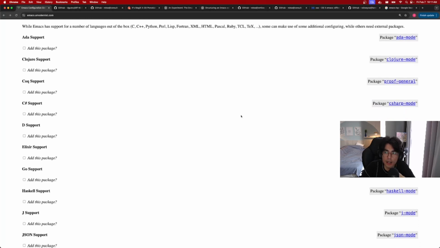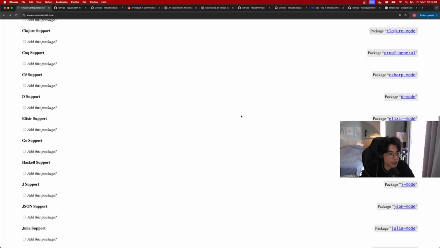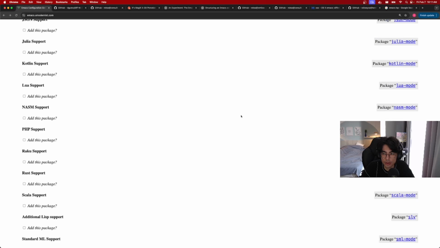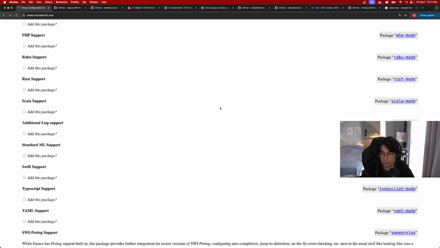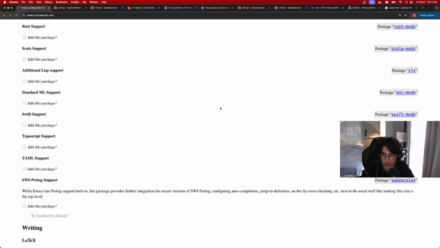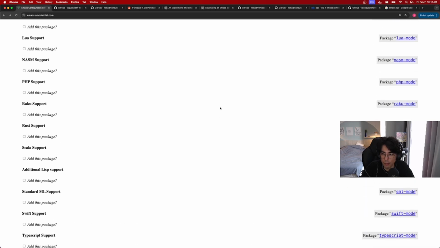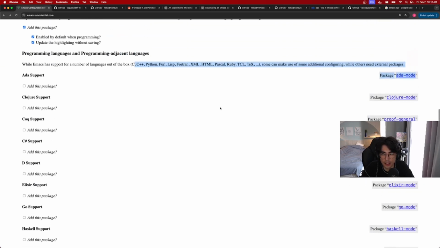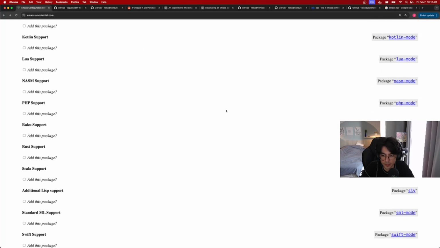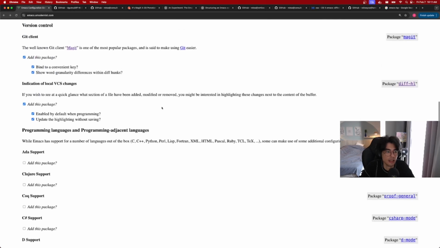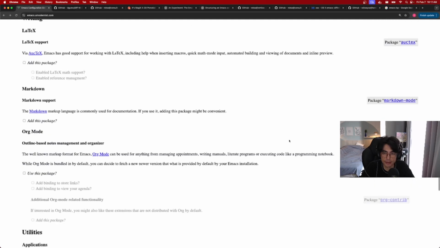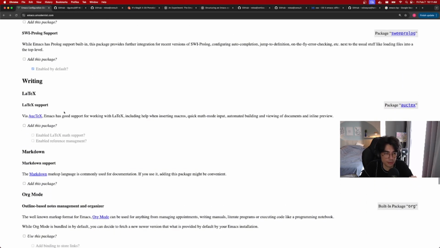And then we have a bunch of language supports here. Okay, so for language specific modes, I'm going to deal with all of this later and probably off stream, because that would be too much to configure. But basically, they're modes that add additional features for that specific programming language. So I don't want to deal with that yet.